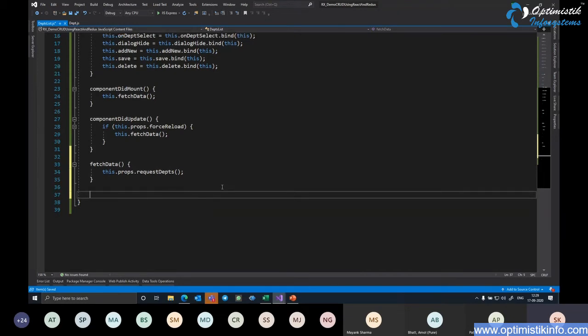I create one additional helper method over here, which will be required shortly. The name is update property. This is basically to handle the change in any of the properties of the department, the state object basically. So it takes in the property itself that is being changed and the new value.